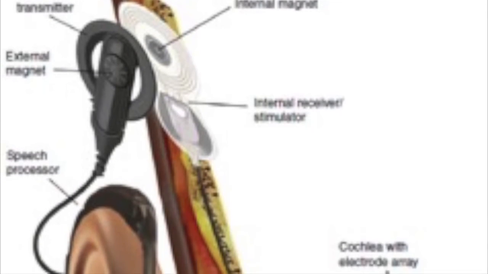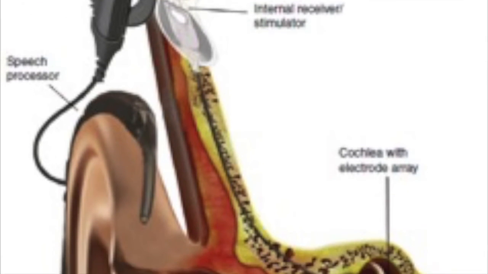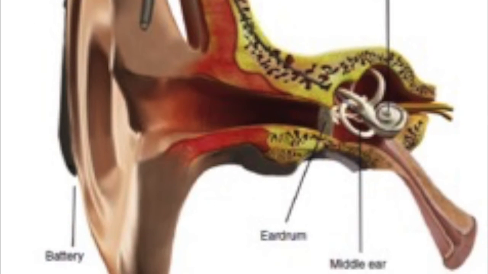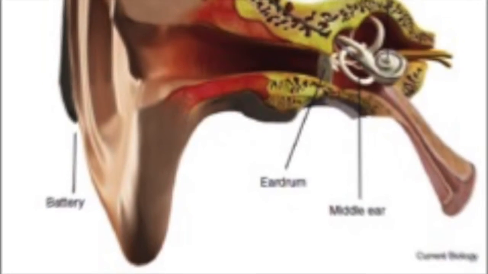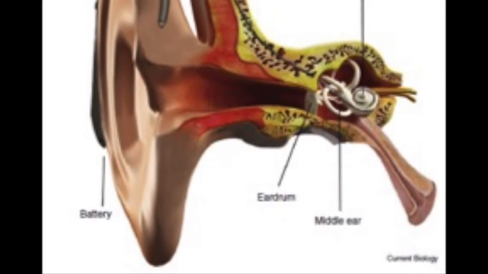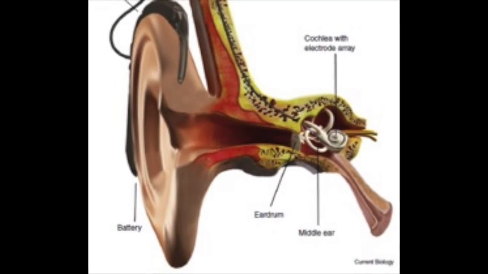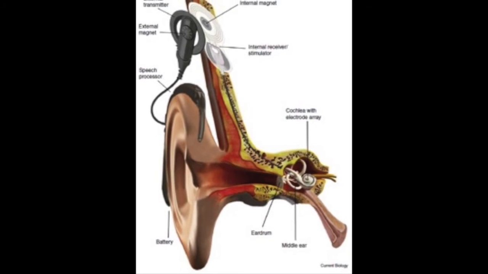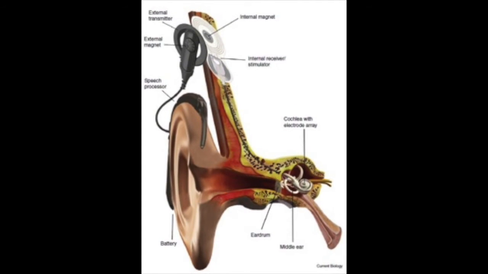Another important factor is that the frequency of sound detected is specific to the location of the hair cell, high frequency at the base and low frequency at the apex. If we directly stimulate specific locations of the auditory nerve in the cochlea, then any damaged region in the inner ear is bypassed, thus giving hearing to people with profound hearing loss. This is what cochlear implants are based on.